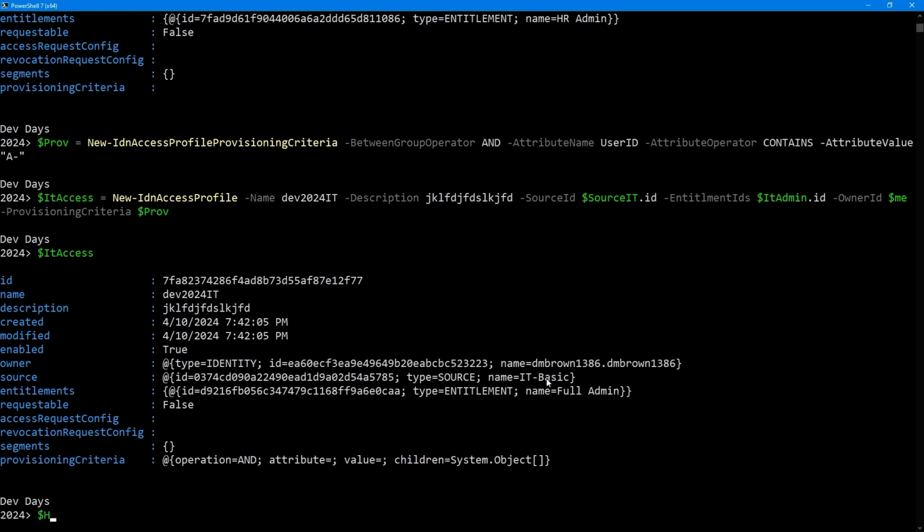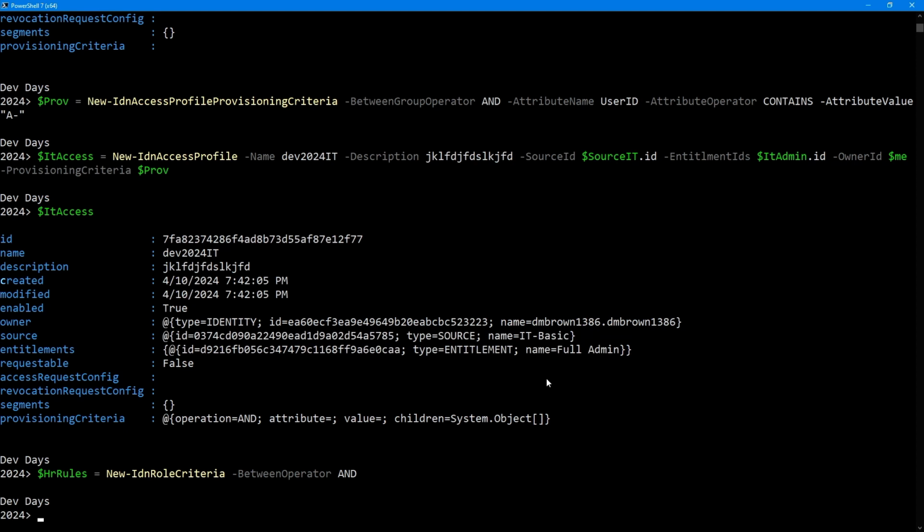So the first thing I need to do is create the template to store the rules in. That is going to be pretty much an empty membership criteria. Actually, let's call it rules so I don't forget that. So that command is simply new ID and role criteria. The only thing you have to specify here is the between operator. I'm going to use and for these. So I'm just going to create two groups that both have to be true. And that's it.